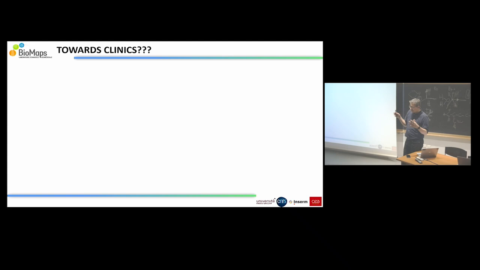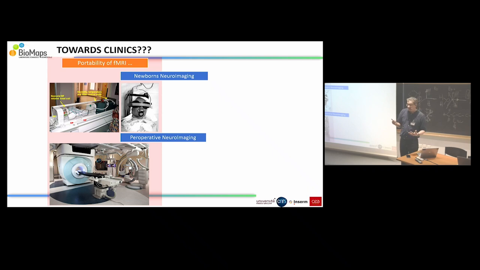So you saw that it was possible to do functional imaging on animals, but the idea is always to go to humans. So toward clinics, how can we go to clinics? The problem is we cannot remove the skull, as for animals, of course. So how it's done for now, there are two ways where you have no skull in humans: babies, fontanelle, and neurosurgery. If you want to do fMRI, I'm sorry for the MRI people here, I'm sorry.